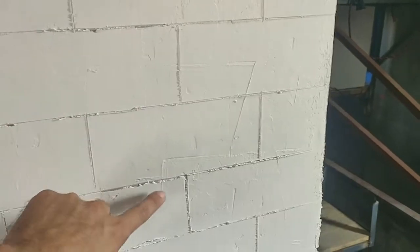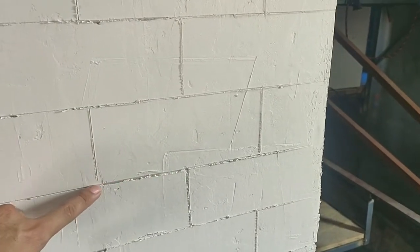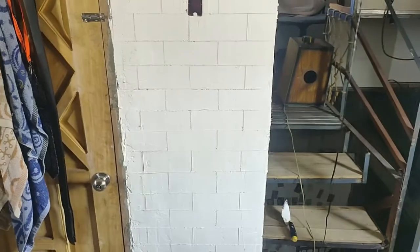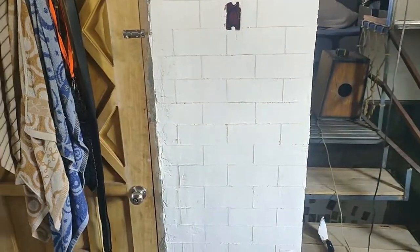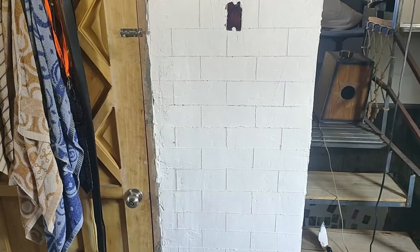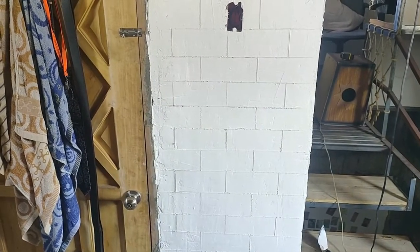And then, pwede din na mas malapad itong parang grout niya, di ba? Much wider. But, as it is, yan yung sample. But we can go farther. We can do better than that. And I'm going to show you nung pangalawang style or method.